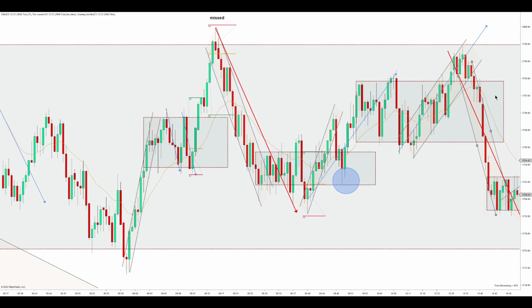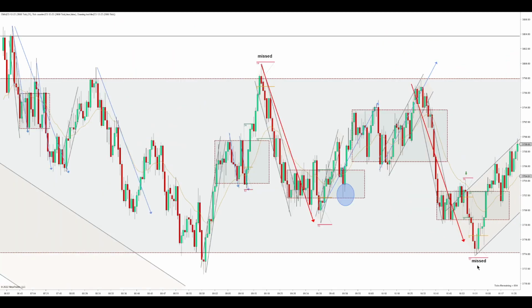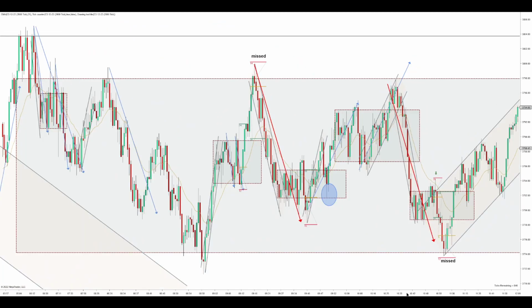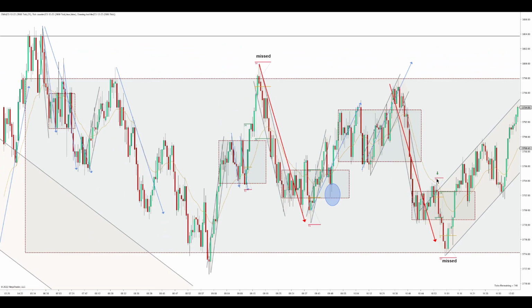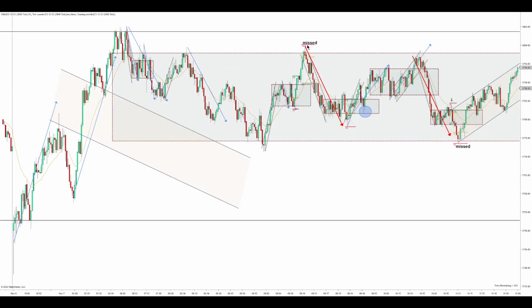But I do eventually get this leg down, and then here's the annoying thing. So I missed this trade. I got this trade, but I'll talk about this in a sec. So I missed this, and then I missed this, and so it's annoying because this is the beginning of this big two legs down, and then I missed the end of the two legs down. So, you know, I missed the beginning of it and then the end.